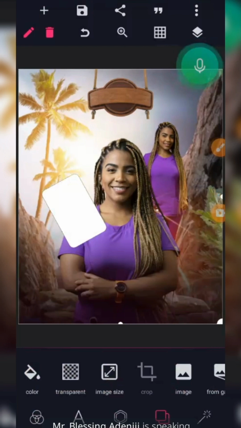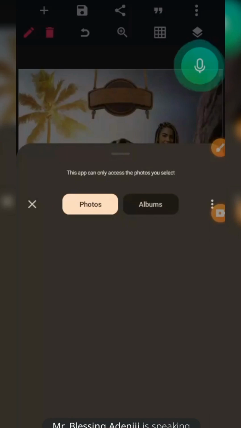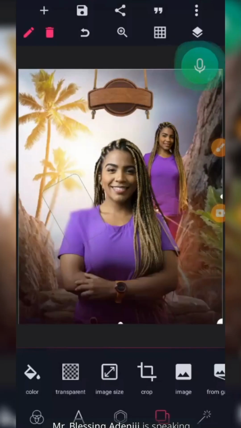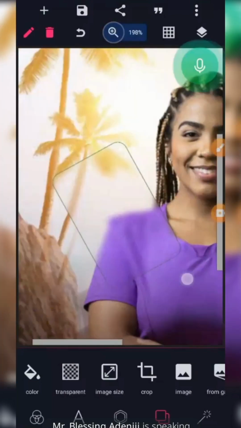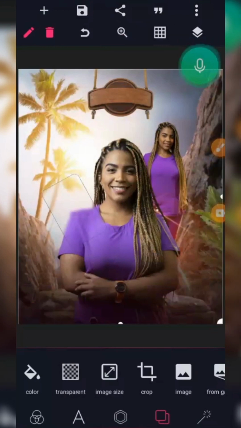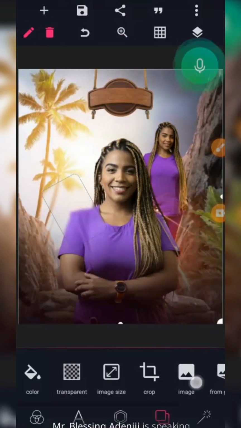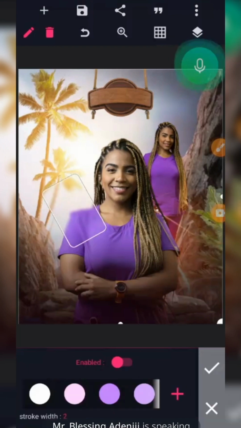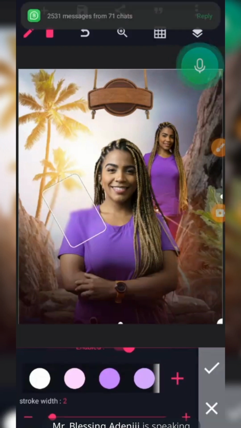So let's just import the blur to the background now, so that we are going to achieve what I want. The thing is just coming to my mind. Okay, you can now see that this part is already blurred. Actually, you can just take your time. So after that, just go to stroke for the one we imported, and use white for the stroke. You can now see what we achieve now.